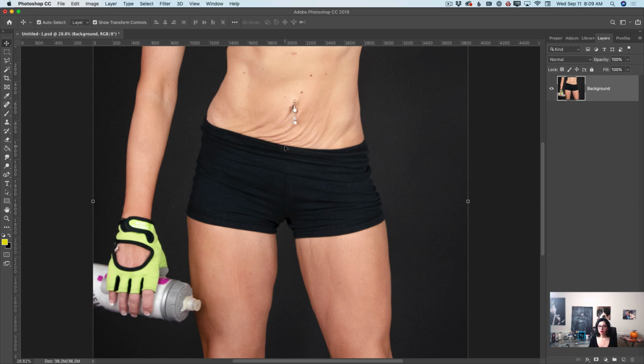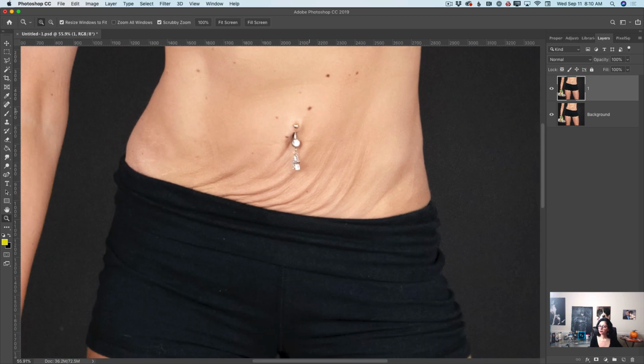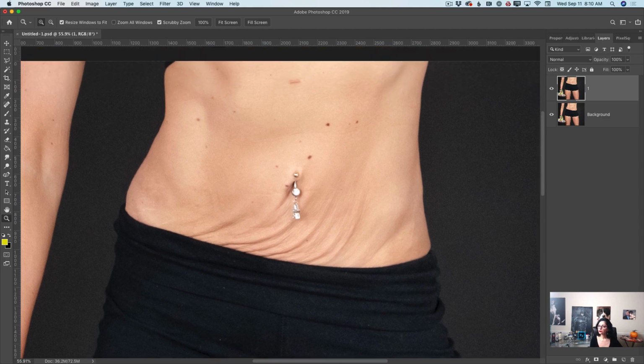So guys, let's start. I have opened my image we will be working on today, and I will duplicate my layer just to show to you before and after, and I will rename this layer to layer number 1, just like that. First of all, I will zoom in my document for better preview. Now, I will switch to the very powerful patch tool. I love the patch tool. This tool is very powerful and very easy to work with.